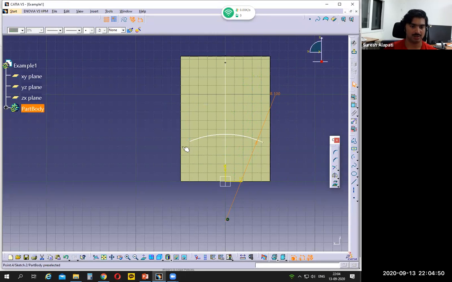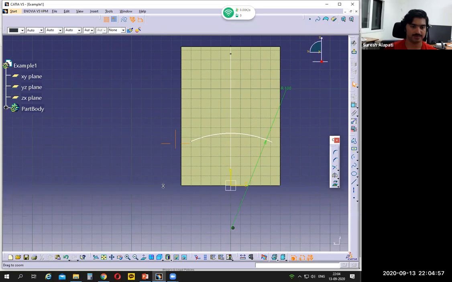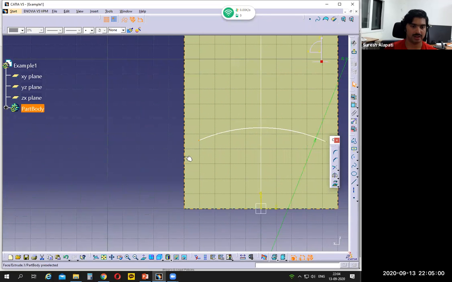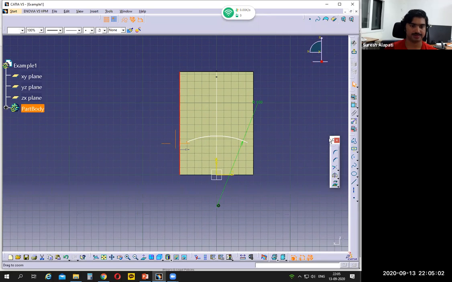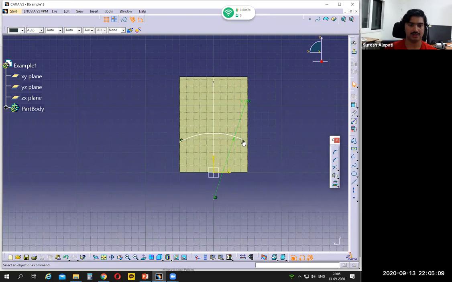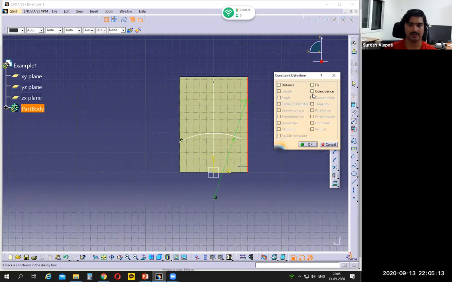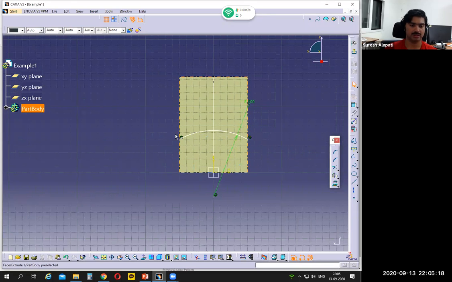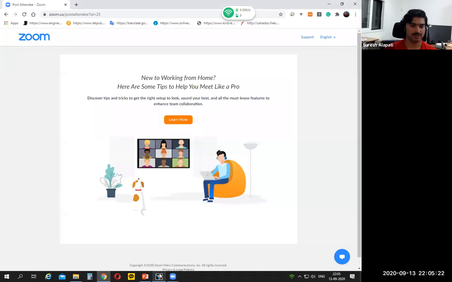And here this one and this one both are matching, right? Select this point and this line. Choose the coincidence constraint. You choose this one and this one as a coincidence constraint, because both are coincident with the extreme edges.